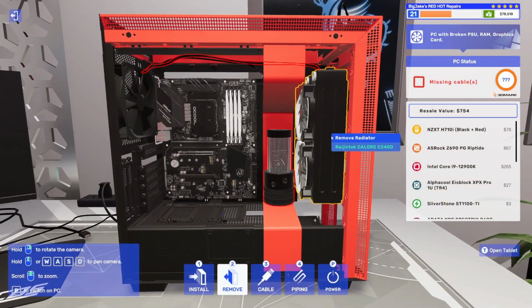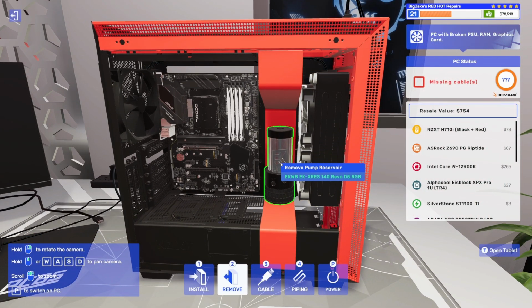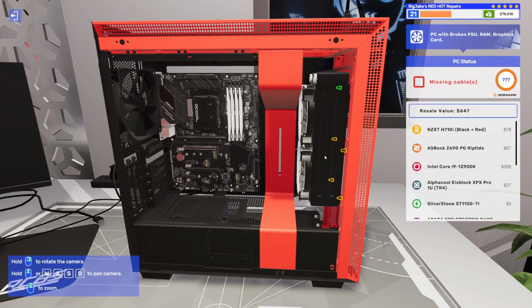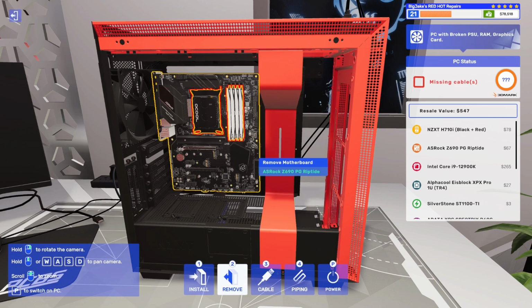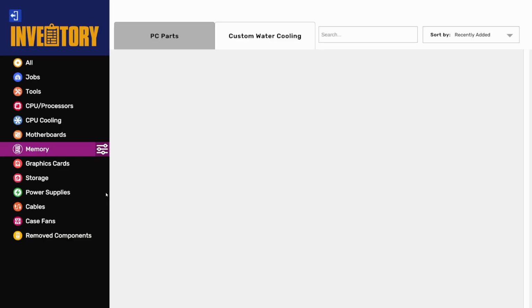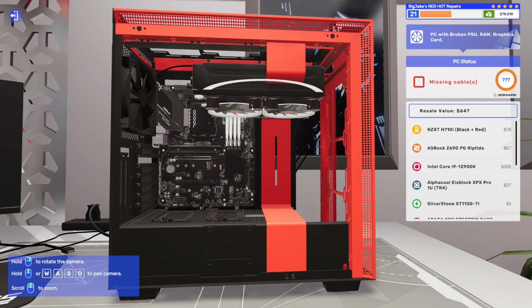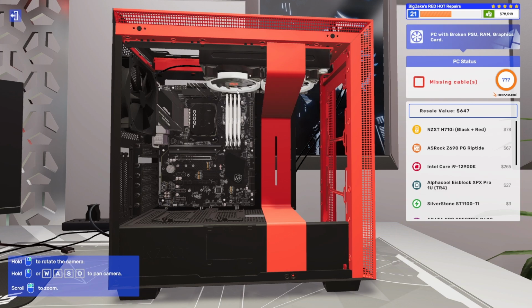Next, let me zoom out just a hair. Let's see. We're going to have to take this out to get this out. Oh, probably not. It was probably because it was plugged in. Let's get this big, thick boy radiator out of here. And I'm going to reinstall it up here in the top. But I want to rotate it this way. There we go.